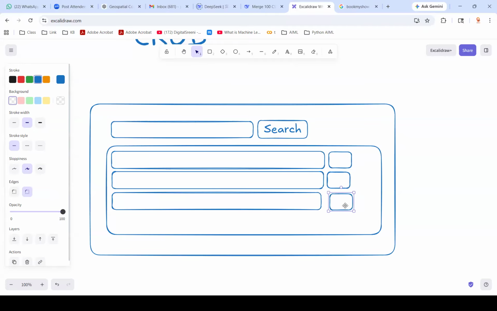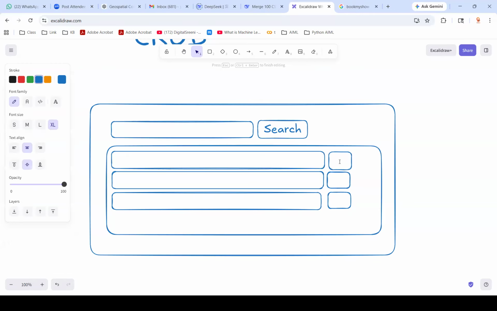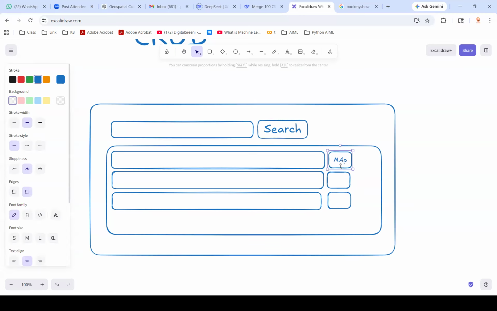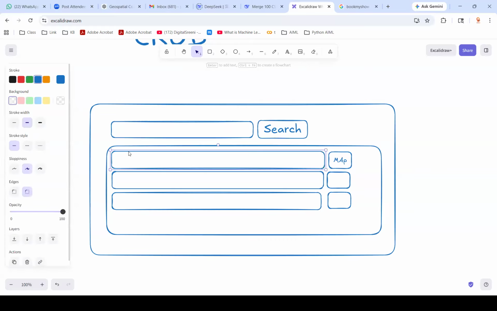There will be a button, or any hyperlink or something we want to write here, so that when I click on this button, it will navigate to Google Maps and show me the location of my first result.